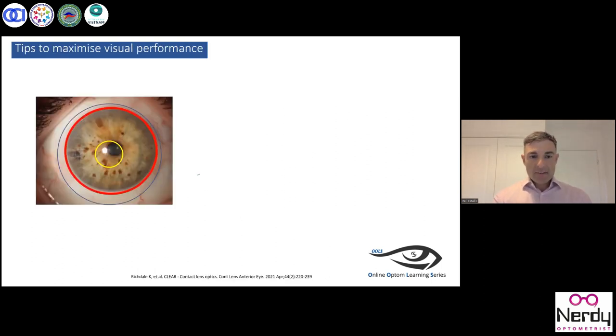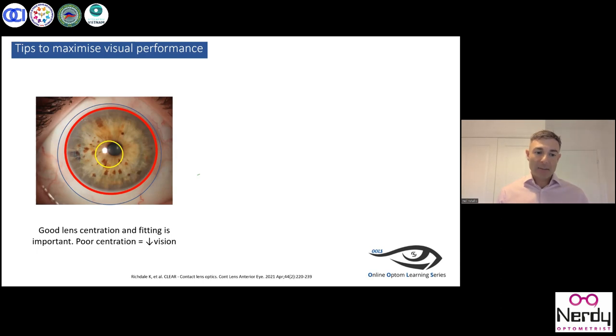How else can we maximize, for example, visual performance? Well, with a multifocal lens, centration is key. And what's really interesting is when we often look at centration, we look at the center of the eye, maybe the center of the pupil as our guide. That's not actually the visual axis, is it? We know the visual axis is slightly inferior and nasal as well. And we don't really have that marked on a lens to check whether that is in place. And what we do know is if you don't have a well-centered lens or good fit, then the vision will potentially be impacted.